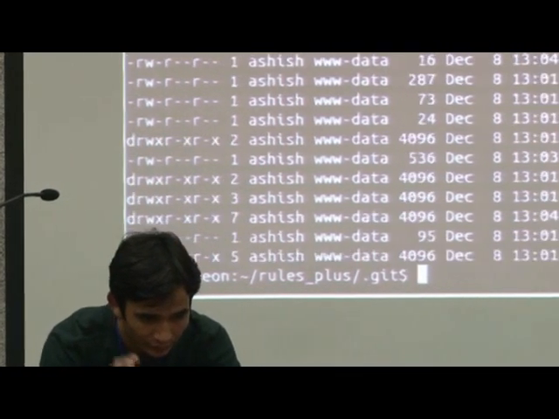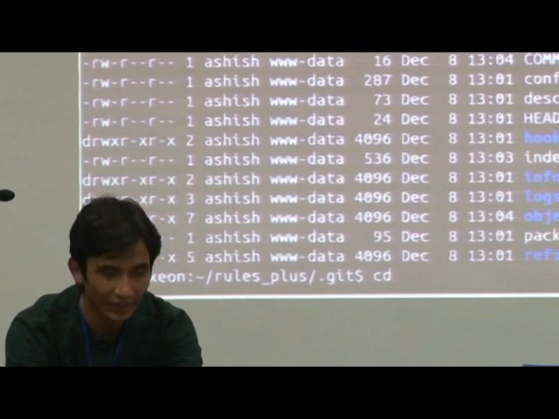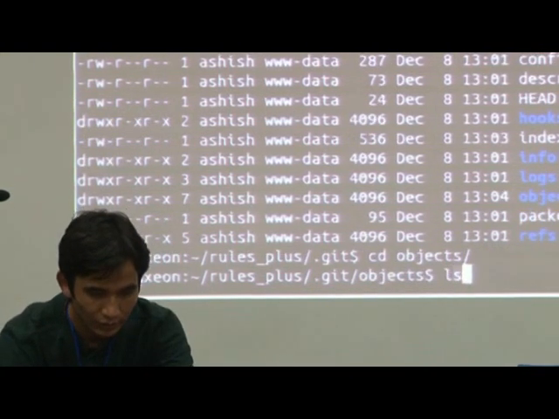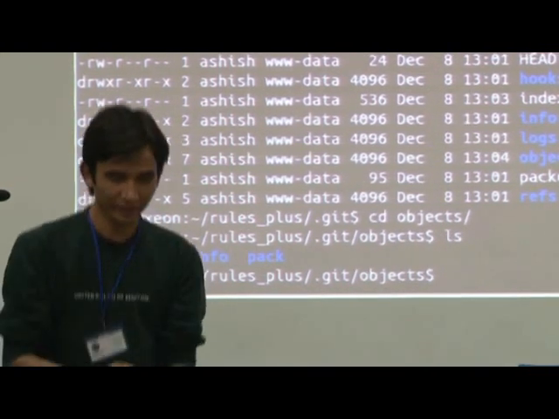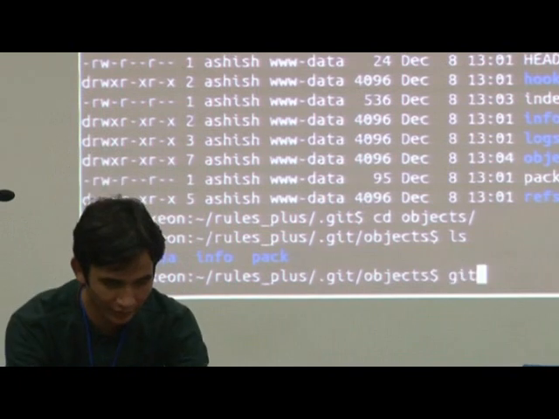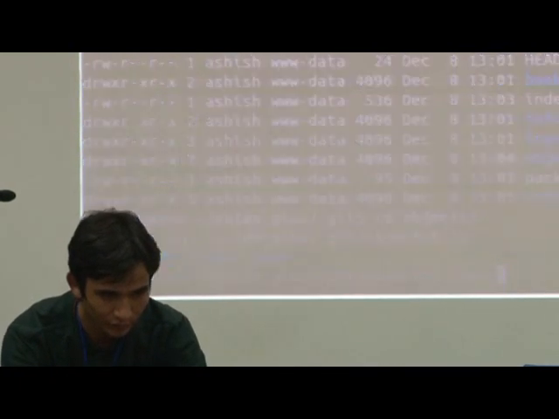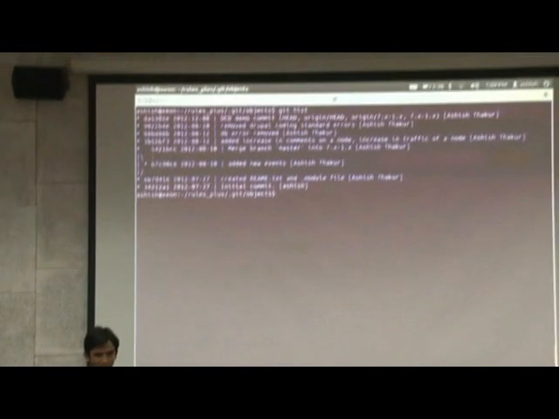If we go into the .git objects folder, this is everything. Then git log shows the hashes of all the commits.